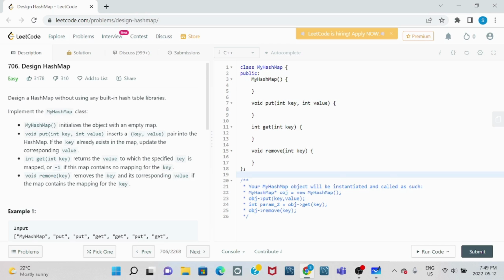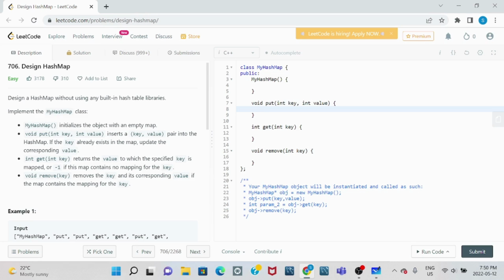We'll add a value by using this method put, we'll get the value by using this method, and we'll remove the value by using this method. We have the key, so it will be easy to get the value, because the key corresponds to the value which we want to get. If we know the key, we know exactly what to remove and where to remove. And here it is saying that at this position, put this value. So let's just try to understand.